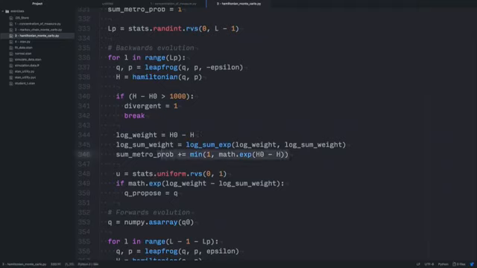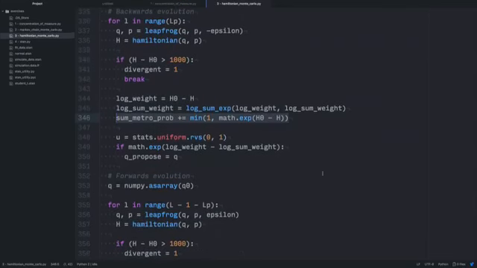I'm going to compute this metro probability. This is going to be, again, helpful once we talk about the advanced methods in a second. This is as if we were hypothetically a random Metropolis proposing. I'm not going to use it, but just pretend. This is what we'll compare average acceptance probability to.